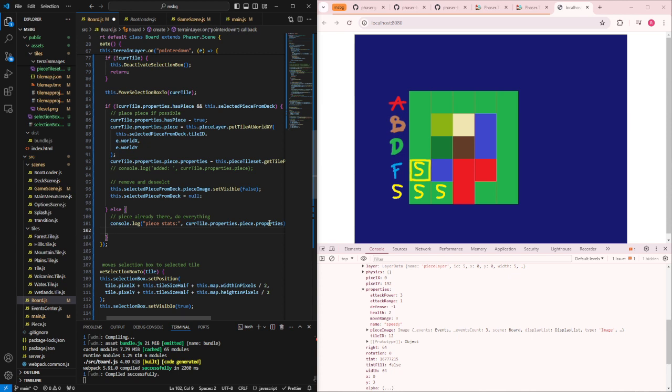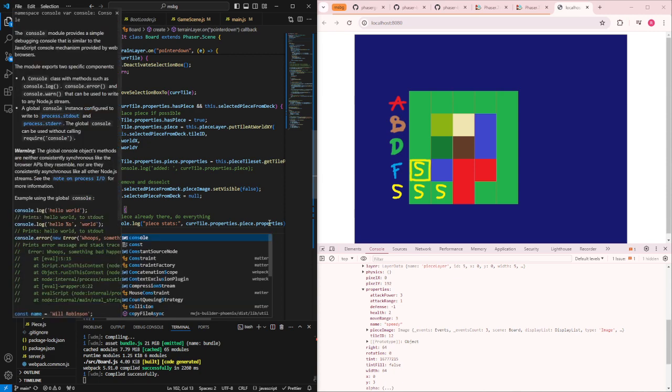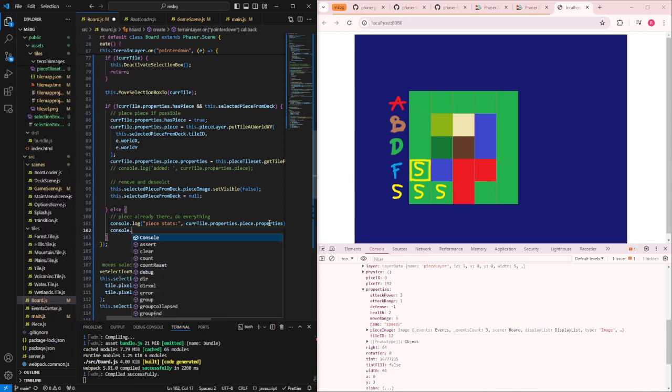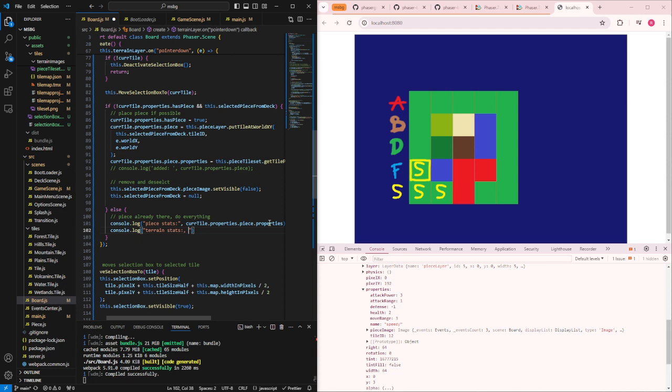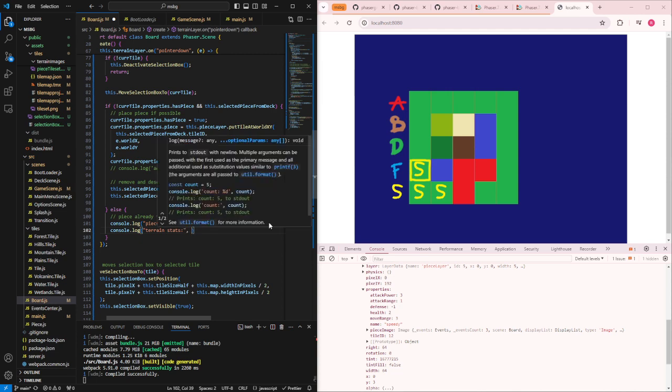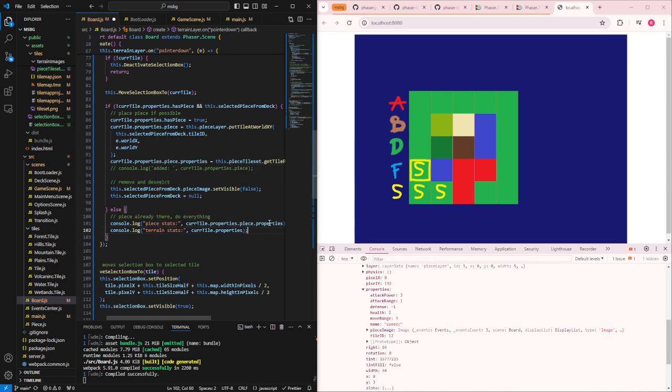I really feel like this will be the other thing that I wrote yesterday, the PCS would be used just for data purposes, because right now if I would want to solve the log array stats, would be current tile dot properties.